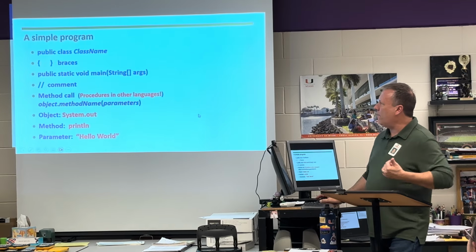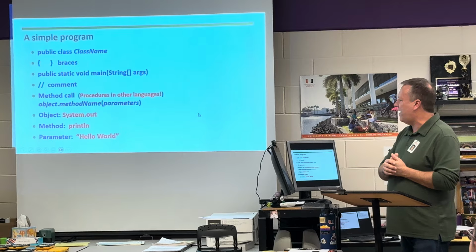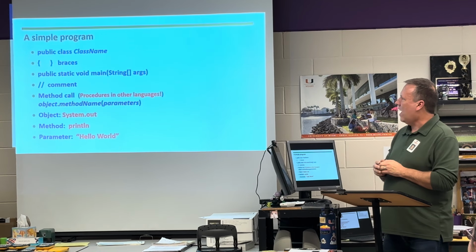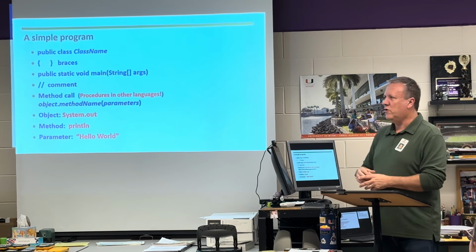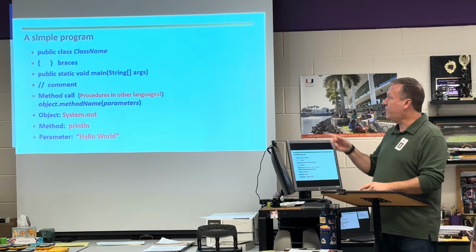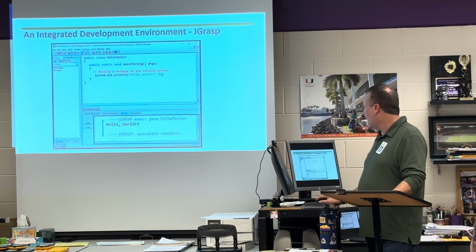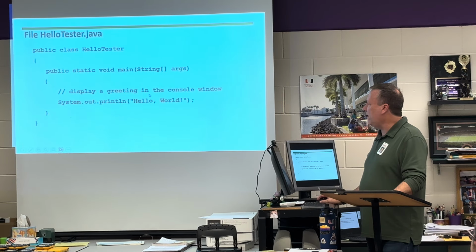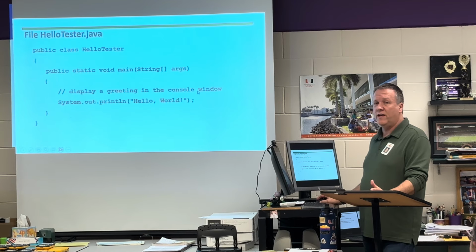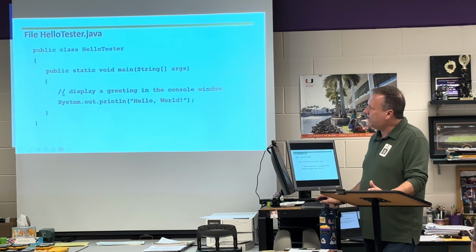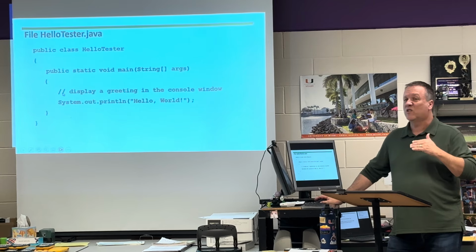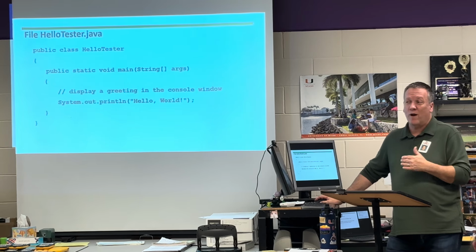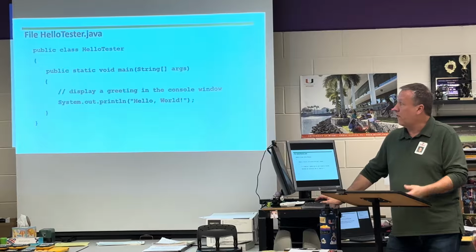Our simple program that we just saw on the previous slide, and I'll break it down here in a second, had public class and it had the name. We noticed it had curly braces in there. Public static void main String args, that's where our programs start. You may have noticed that there was something that looked like English in here: display a greeting in the console window. Not Java, English, because I had two little slashes in front. We call this a comment. Commenting your programs, or little comments that explain what your program does, is very helpful throughout your code as well.